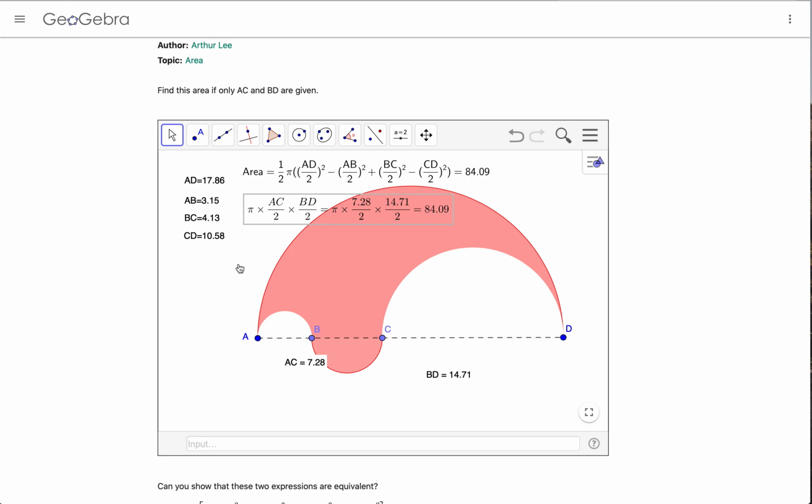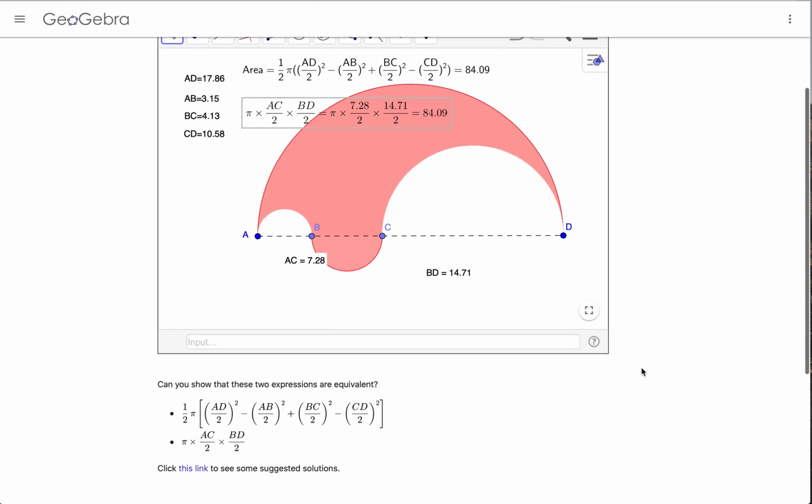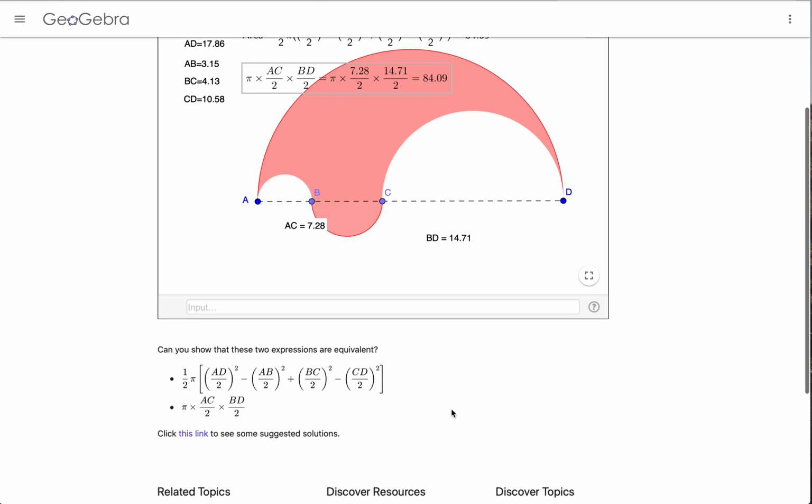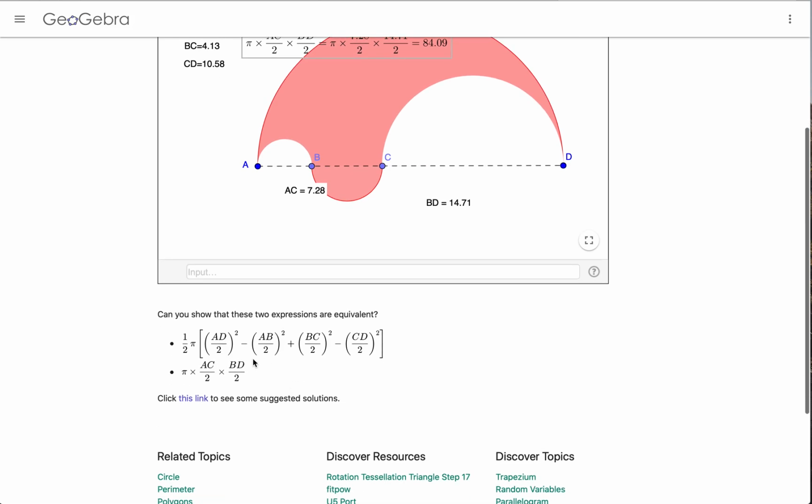So if you believe this result, then you may go on to think about how to transform the first expression into the second one. What algebraic skills will you need? And if you want to have a try before you move on, you can take a pause again. So I just write down briefly the major expressions here.